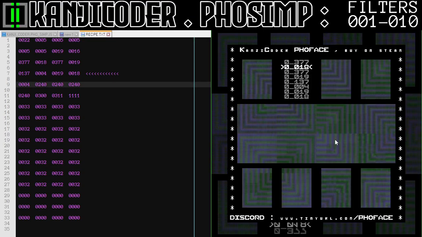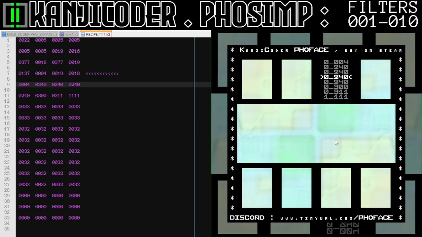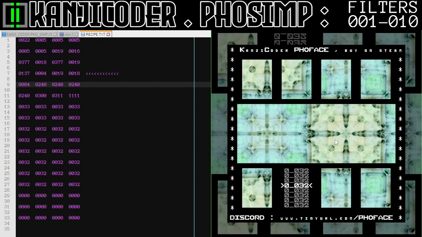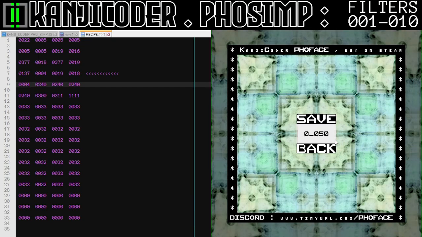So there is like an element of chaos to PHOSIMP. You know, the whole butterfly effect, like a butterfly flaps its wings in Texas, and now there's a hurricane in Florida. Okay, you know what? I'm liking what I'm seeing. I'm getting some cool stuff. There is a lot of variance, but that's the cool thing: you don't know what's going to happen when you put your image in. You know you're going to get something cool, but you don't know exactly what.